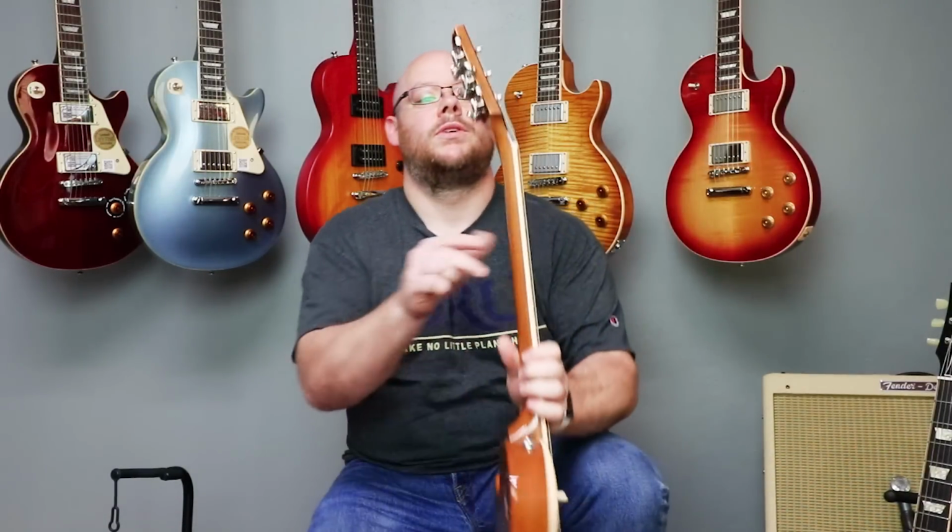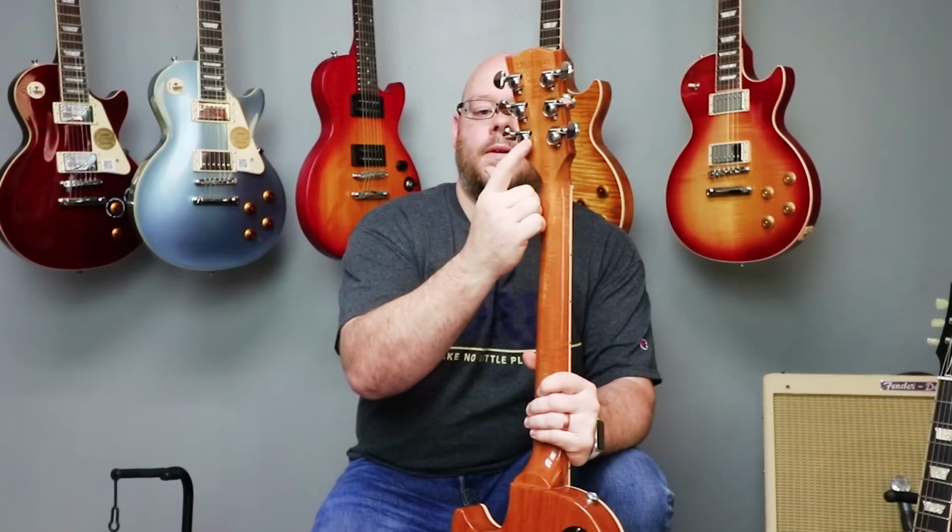Let me show you guys. If you can see that, you have these thumb wheels, right? I'm not gonna touch them right now because the string will come out. But what you do is you just pull the string taut, tighten that down, cut the end off, tune it to pitch. That's it. It's an easy string change.